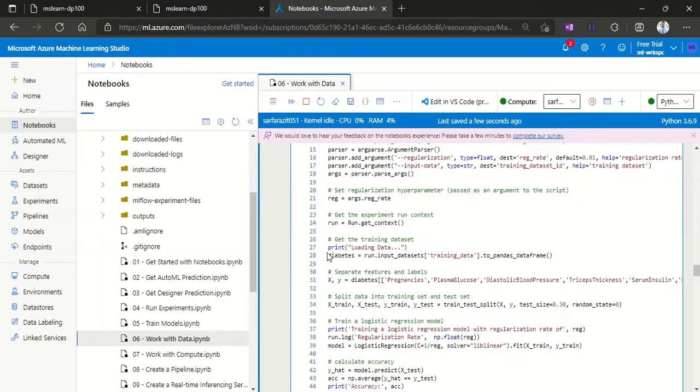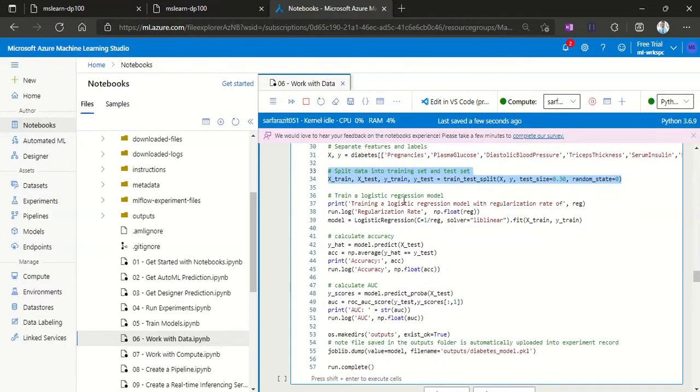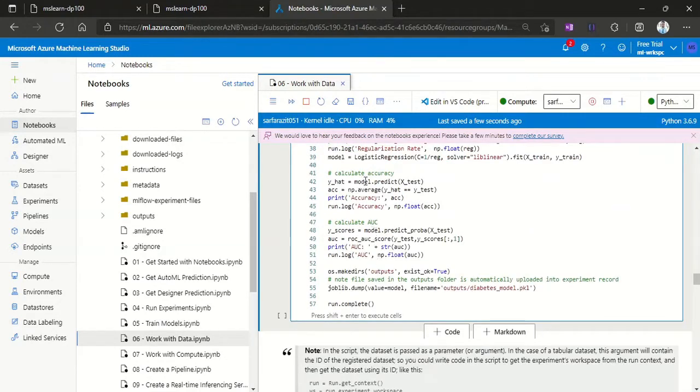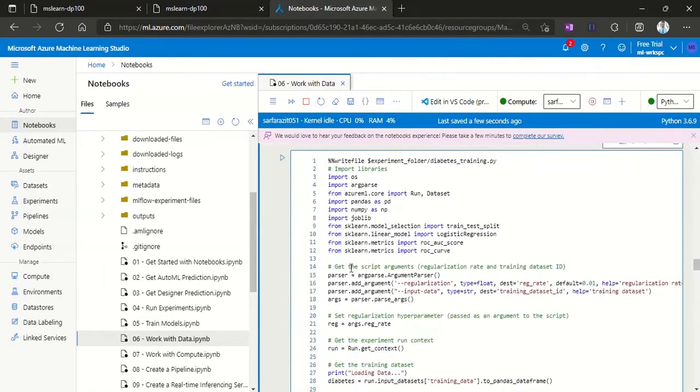And this is about loading the data into a pandas data frame, labeling the features, then creating the training and test dataset split, and then running the logistic regression with some default parameters set here, and then calculating the accuracy of the model and saving the model into the folder that we created earlier, diabetes training from tabular dataset. So let's run this cell.